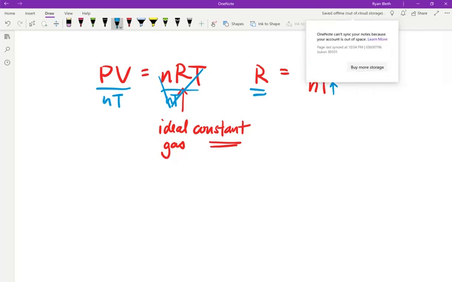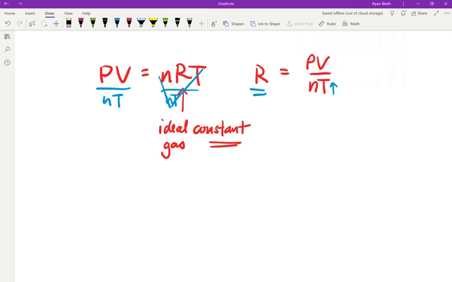So if I increase the temperature, then something else will have to change in order to keep up with it. I'm having trouble with my pop-ups here. But as temperature increases, let's say volume will have to increase. And we see that with balloons, say, put in a freezer. As temperature goes down, volume has to go down. And the reason why that has to happen is because in order to keep R constant, something's going to have to give. As temperature goes up or down, volume might have to go up or down to go with it.